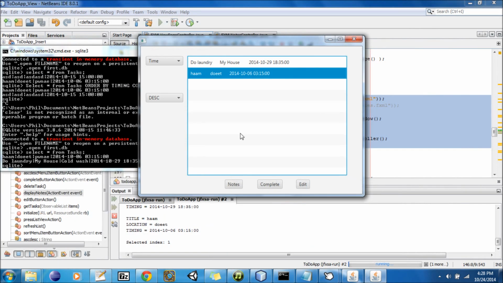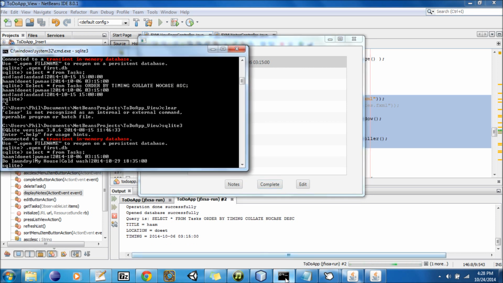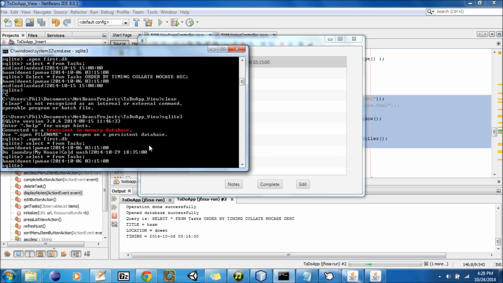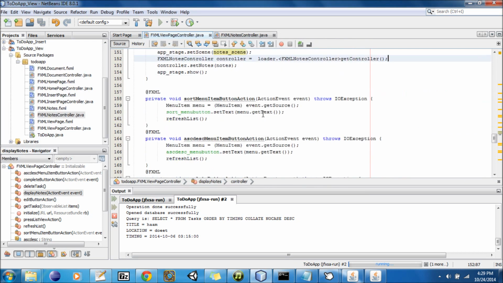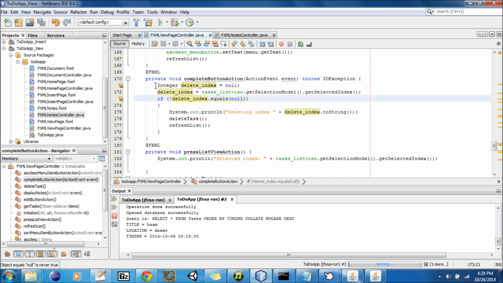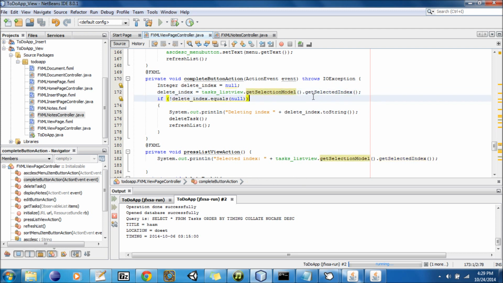We just take the index of what we just grabbed from our list view. So what we can do is task list view get selection model, and then we can get the selected index, and then making sure that there actually is an index, we can then delete that task. Now this is a helper function I created. This isn't default. And delete task, as you might suspect, just does all of our normal stuff that we do whenever we're dealing with the database. And then we get our selected item, and then we create a query where we delete from the task where the timing is equal to the item we selected.